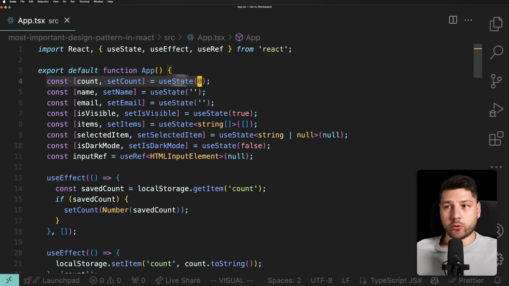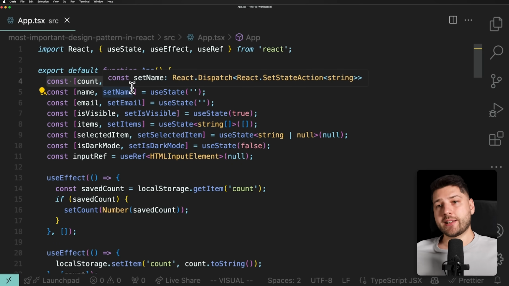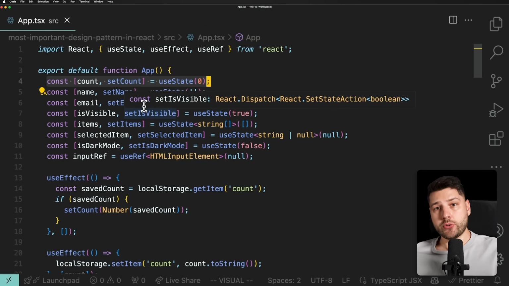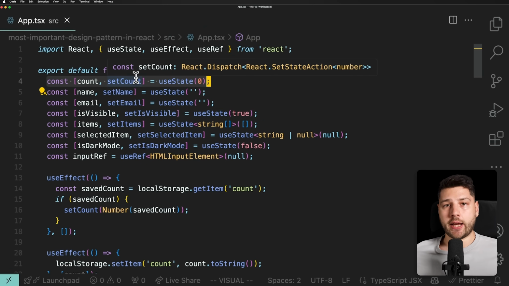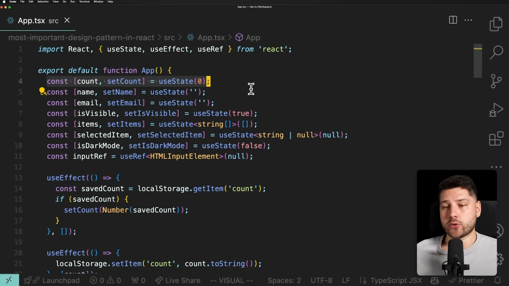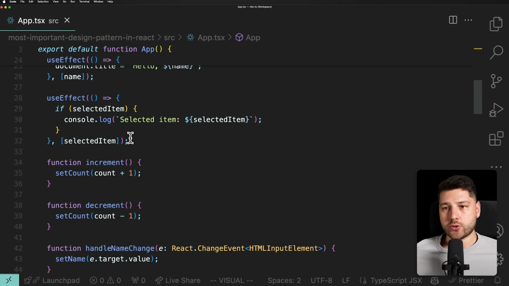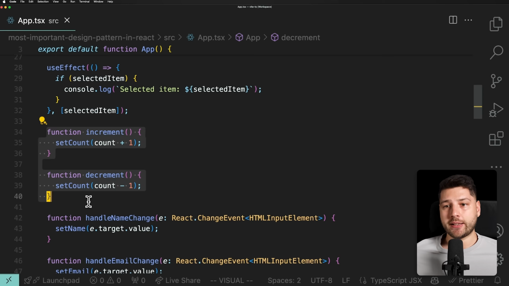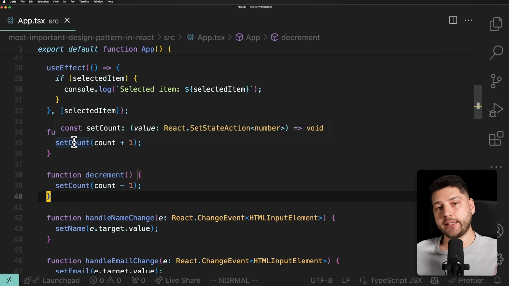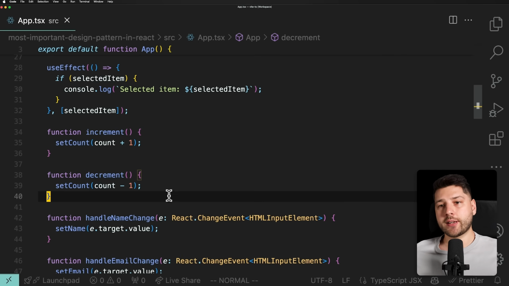So first, this count over here, right? We're going to take this, put it in a separate hook, and then we're going to be able to use that count variable inside of this component and potentially any other component that also needs a count. We also have some functions over here, if I saw them correctly, increment and decrement the count. These only update the count. These should also go along with it in the separate hook.